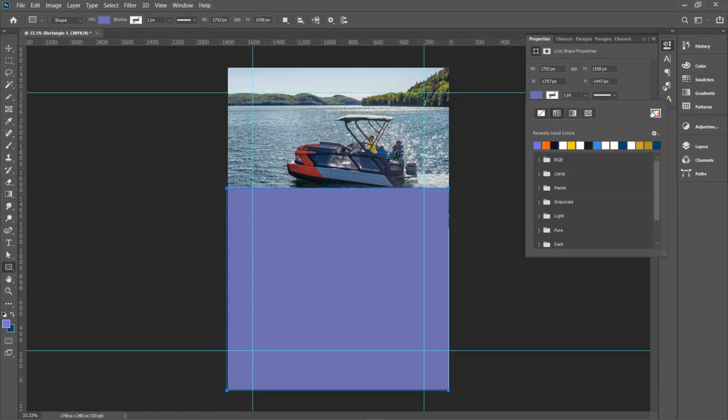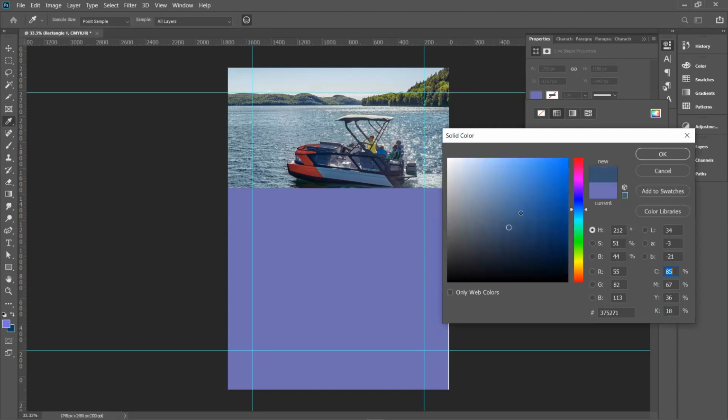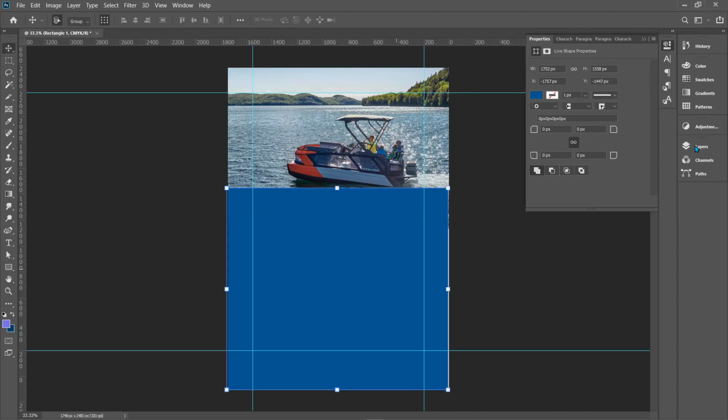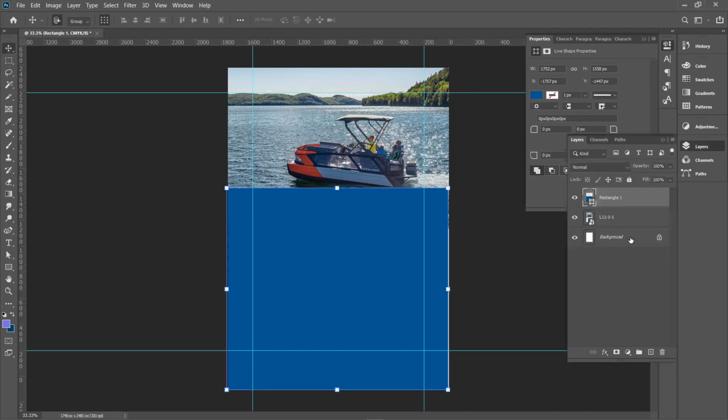And I'm going to pick a color that is related to the boat. Okay, I think this should be good. And there I have that. So my square is not in the middle. I can come to my layers panel, highlight, hold control, click on my background, and come to this part to align it to the middle.